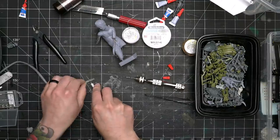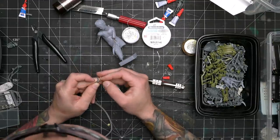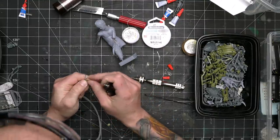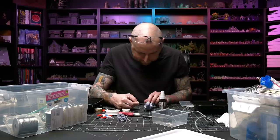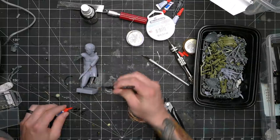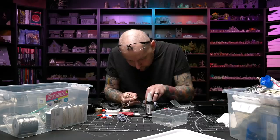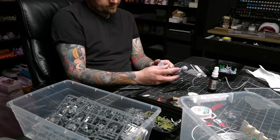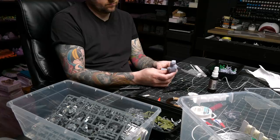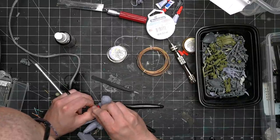These ancient statues are often incredibly simple in form and not very detailed, but they're very captivating because so much is implied with the perfect placement and perspective of the subject matter. So this gives someone with less of a masterful eye a lot of help in getting that really dynamic and emotive overall shape. I've spoken before about how magical I find the act of kit bashing — just putting together different parts, finding the ways they naturally want to fit. And this was more true than ever on this project.